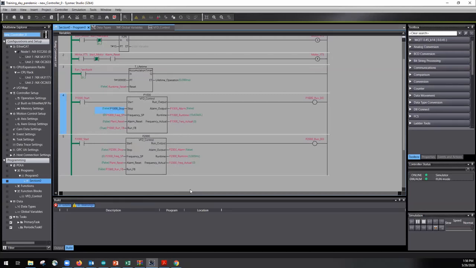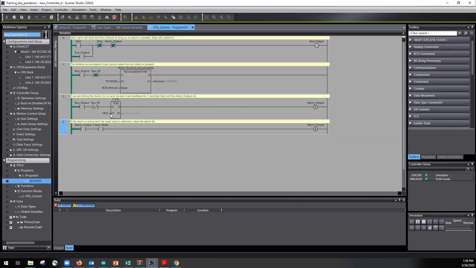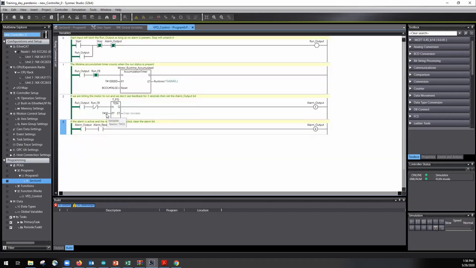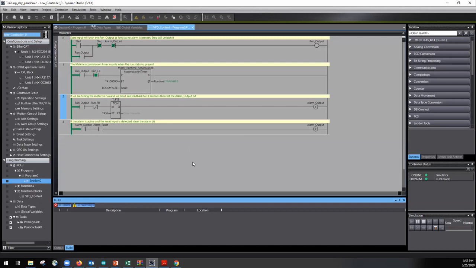Okay, perfect. Now, if there was a mistake in this block, one thing that is very nice in Sysmac Studio is we can actually edit this block online. So double click on it, and it brings you to the base object of this block. Now, we can edit this like any other section of logic. Start the online edit, and let's say I wanted to make my fail to start timer 5 seconds now. I can hit enter, send my changes, and now every single instance of this function block is updated to that new time set point.